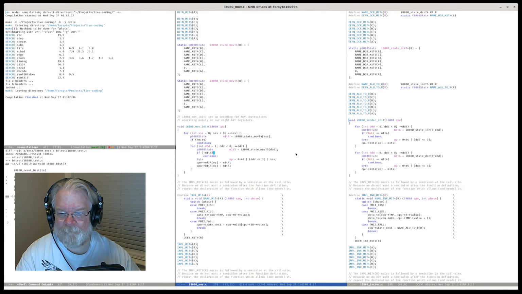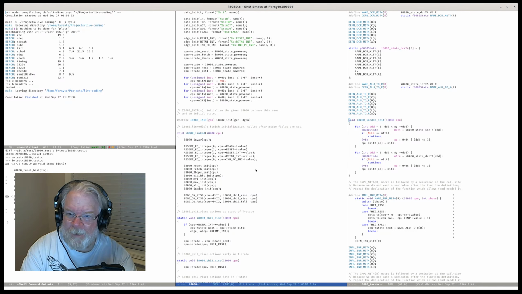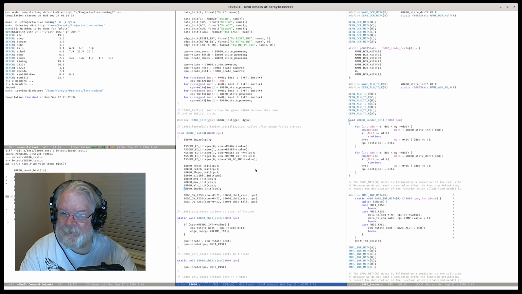Now I want to move EIDI halt back up to the top. We defined these first, so I'm going to do them first. I moved MOV down because I can't test MOV without MVI. So this is now a better ordering.